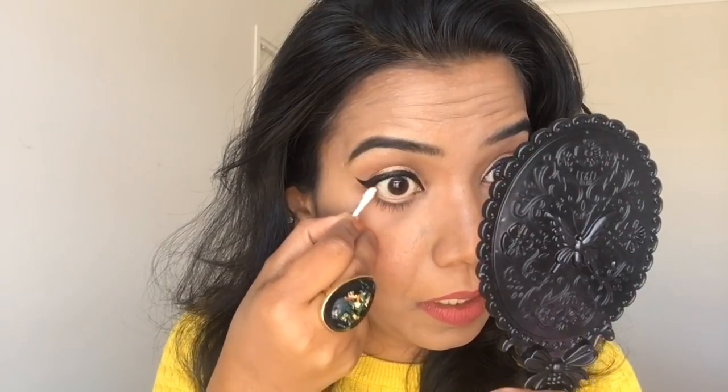Now we are going to do a tight line. I am using a Q-tip to wipe and clean it up. Now we have our eyeliner done. See — this is my wing liner. It's not the same as a dot technique — see how easy it is. If you think about it step by step, it's a very easy wing liner.